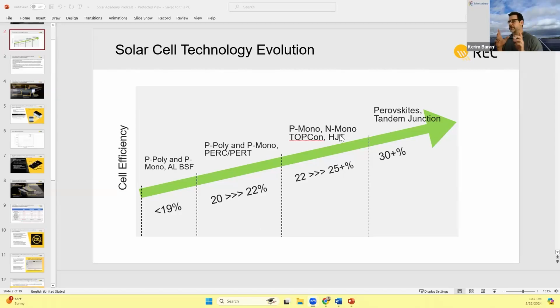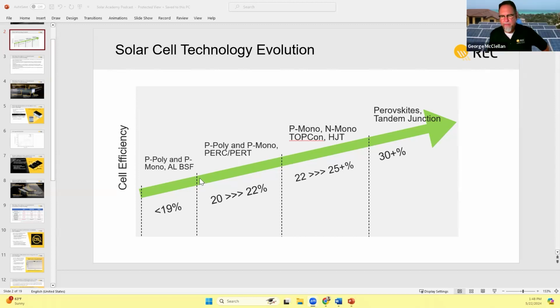So talking about these various different technologies, I'm going to go share my screen again to summarize the differences between all these different products that we're talking about. So going back here, George, if you can give us a little bit of a summary on the various different technologies that are out there right now. Absolutely. What are the differences between, for example, P-Mono and N-Mono offerings, as well as TOPCon and HJT? And maybe compare them to PERC and PERT.